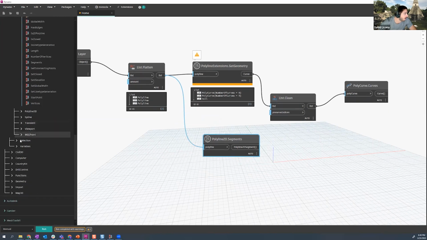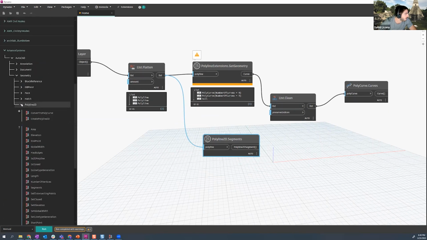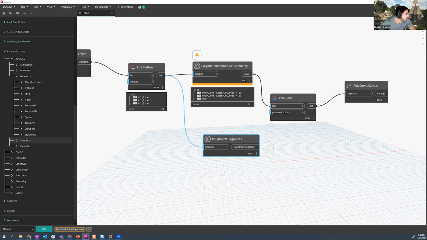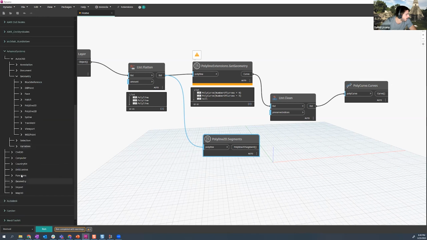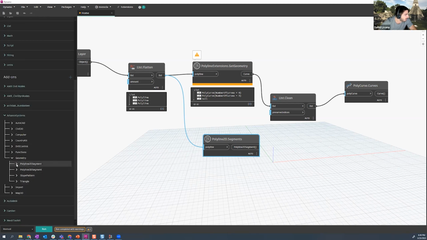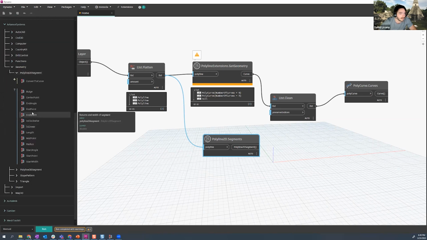And on the geometry side, where is it? Geometry here, sorry, it's down below. It can be a little bit confusing, but with the polyline 2D segments, I can get the endpoints.